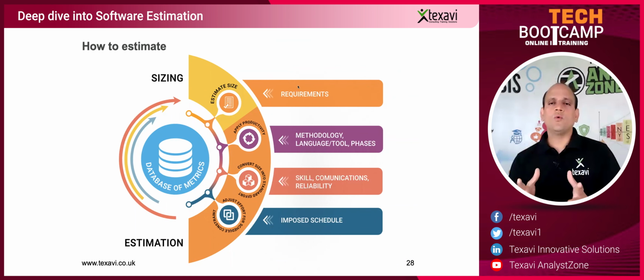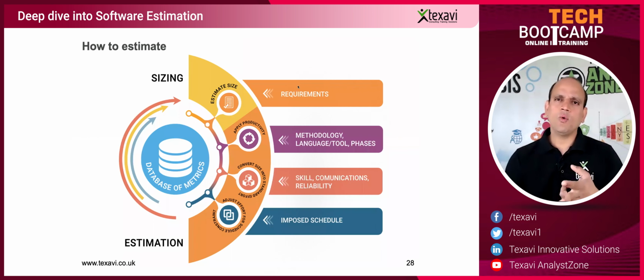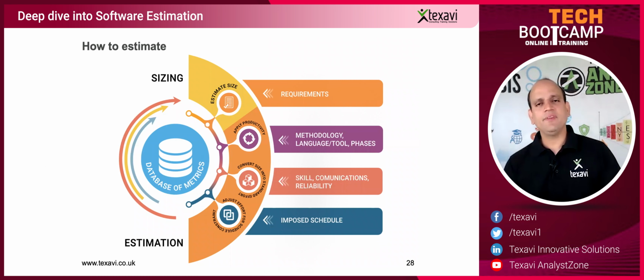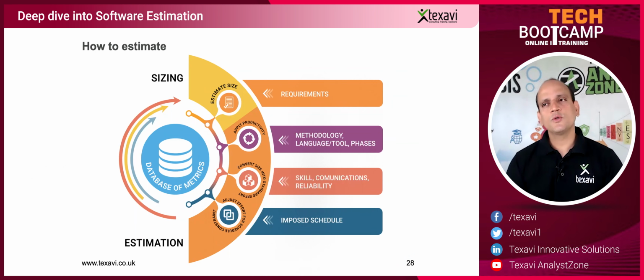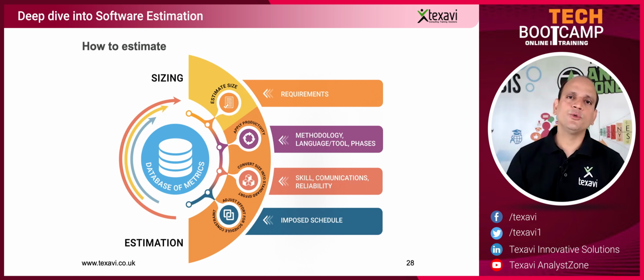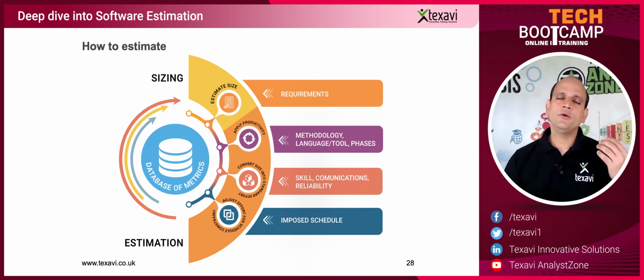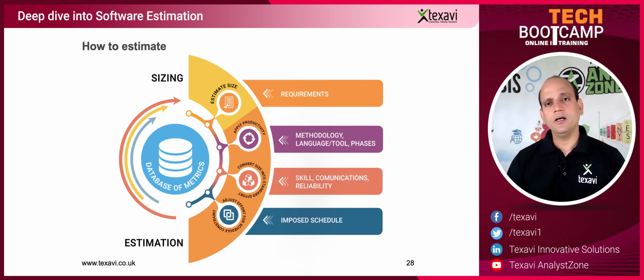Unless you know what you want to develop, what is the vision for this? You need to know the vision, the requirements, the stories, the functionality, the house. Unless you have these, how can you really estimate? So that's where you need either the images of the house, or the dimensions of each room in the house, or a blueprint of the house architecture, or at least just some numbers. Give me the number of rooms at least, so that I can come up with the quote for the painting.